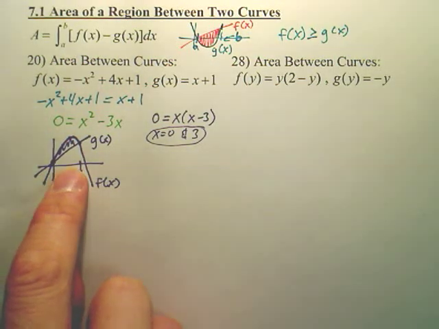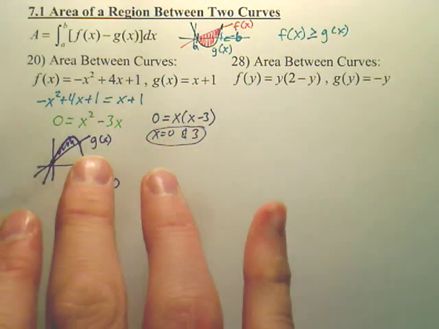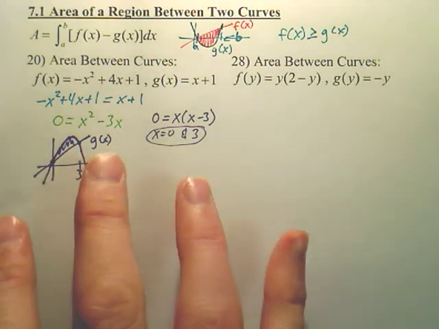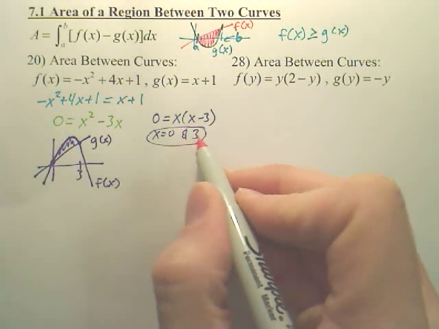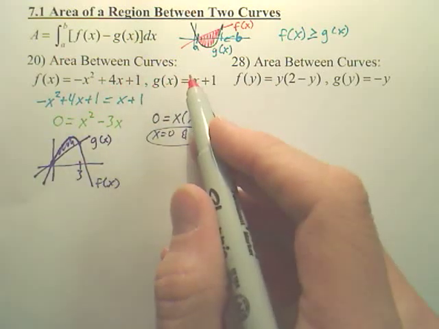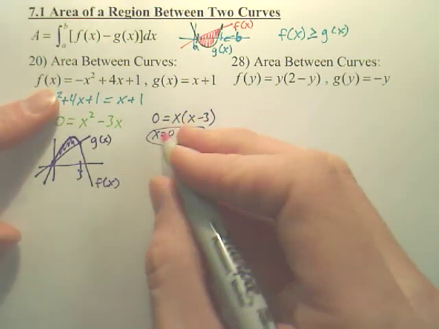Now, I gave you this graph. Some of you could actually tell by looking at it what the graphs look like and make this prediction, but let's show you how you would do it without the graph. You need to do it without the graph. The way you simply do that is choose a number between 0 and 3. Plug it into both equations. I would try to choose 1, the easiest number I can.